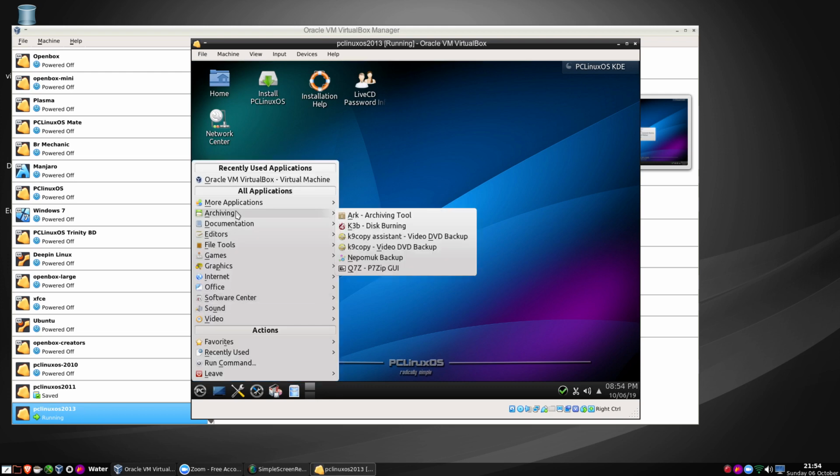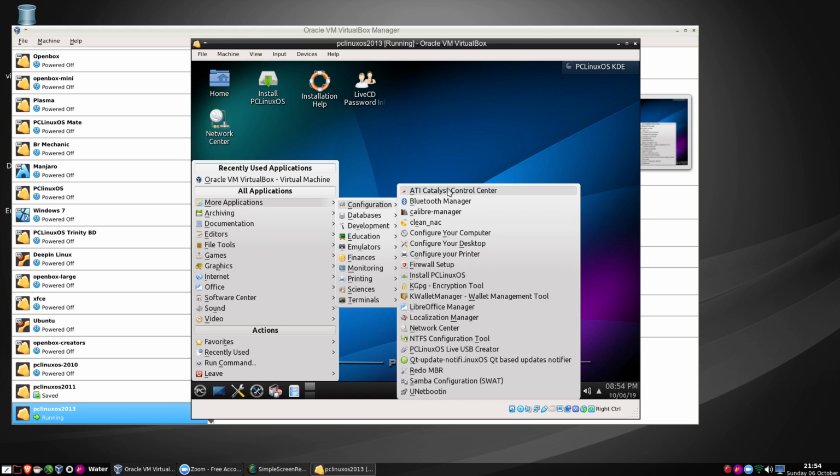Let's have a look around some more stuff. Let's start at the top here. We got the configuration tools. I mentioned that we do have the ATI Catalyst for those with ATI cards. At that time, NVIDIA started hiding their display configuration tool until it picked up that you were actually using NVIDIA tools.